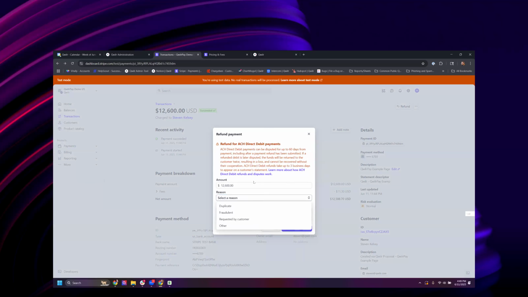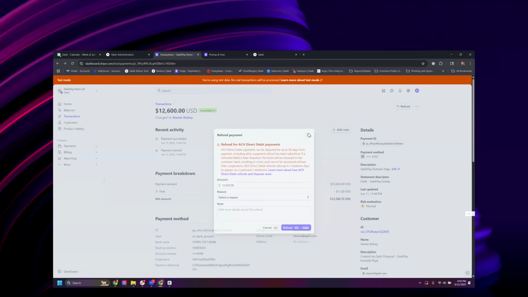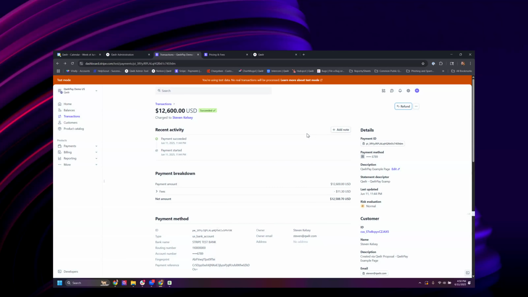And then you can select the reason, and you can select the total minus fees. So you could select your net amount if you want to not take the fees, or you can take the hit on the fees. With credit cards, it will automatically preclude you from refunding any of the fees, and everything on that side, unless you manually type it in.